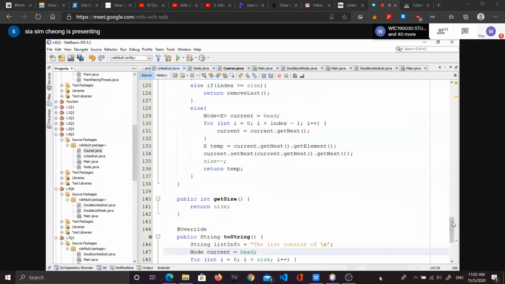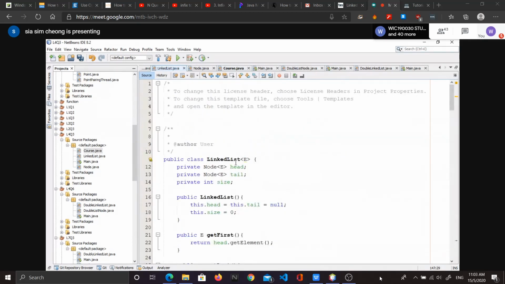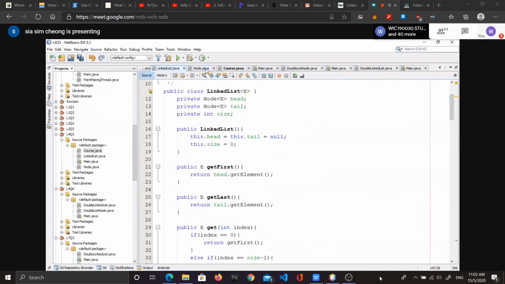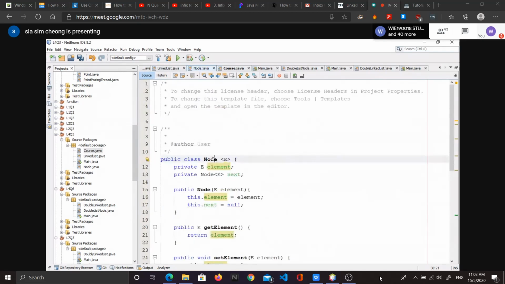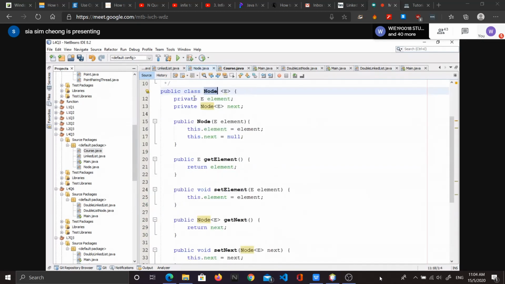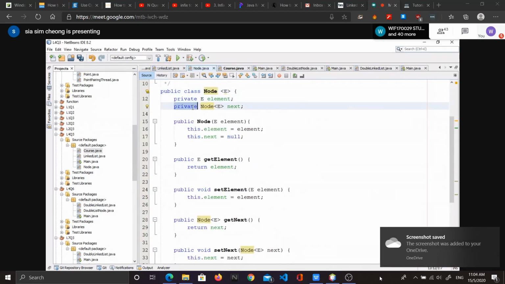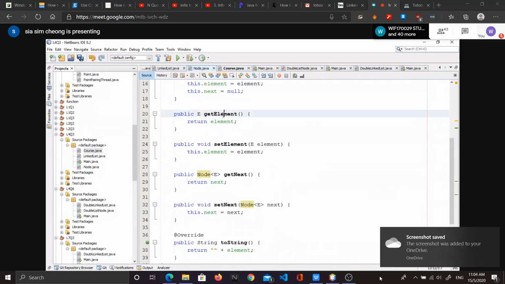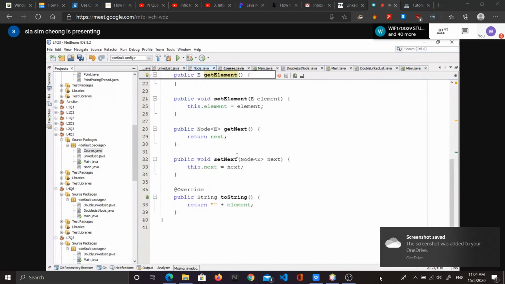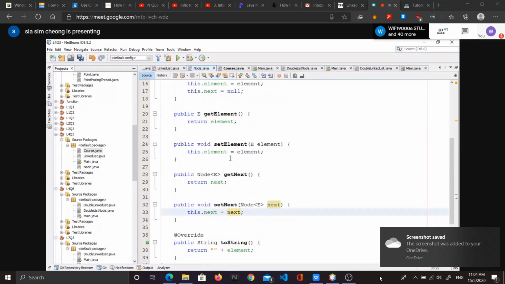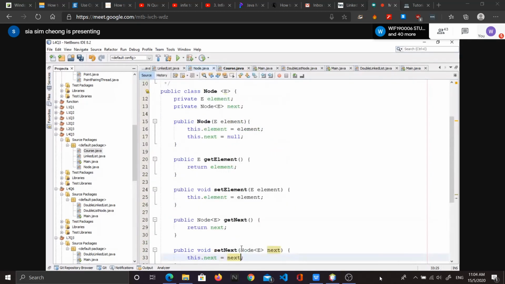This one is a linked list. So this one is a node object, and then I will set the variable to private, and then use the getter and setter to set and get the variable.